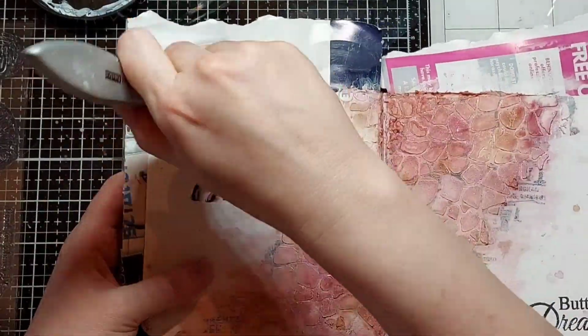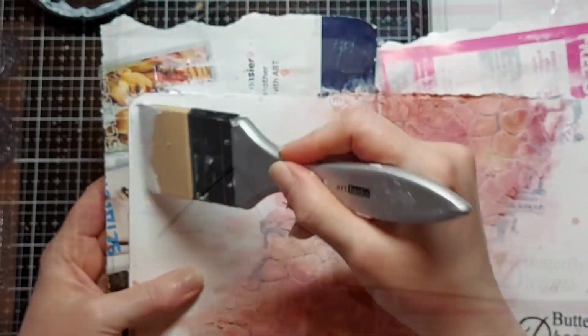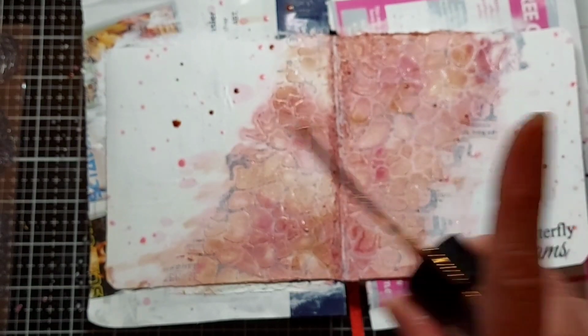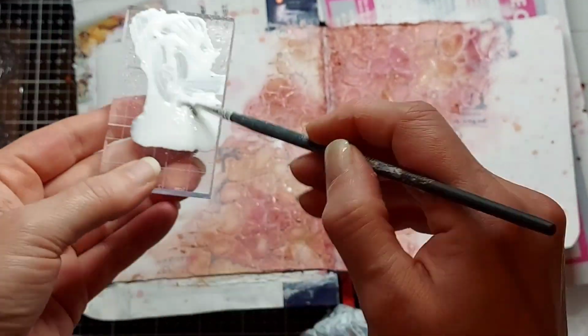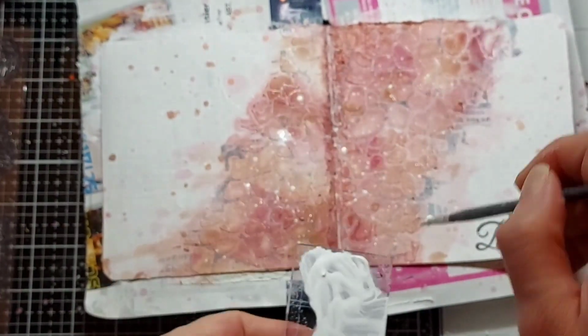I've just used archival ink in jet black to stamp in the sentiment Butterfly Dreams, and that's from Debbie Moore Designs stamps. I then went to stamp a second sentiment in the top left hand corner, and that's where you saw me make quite a boo-boo in my art journal.